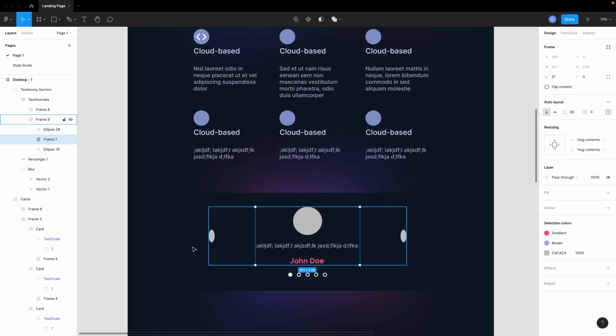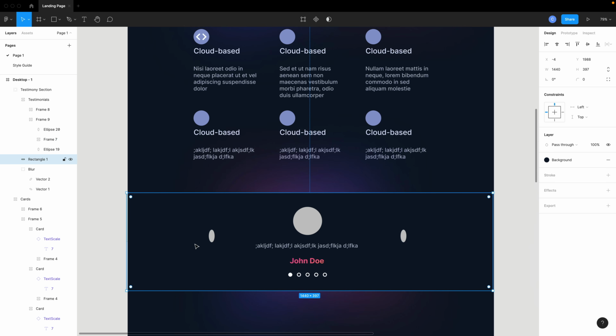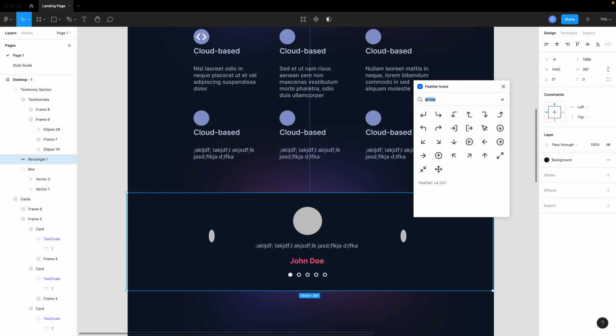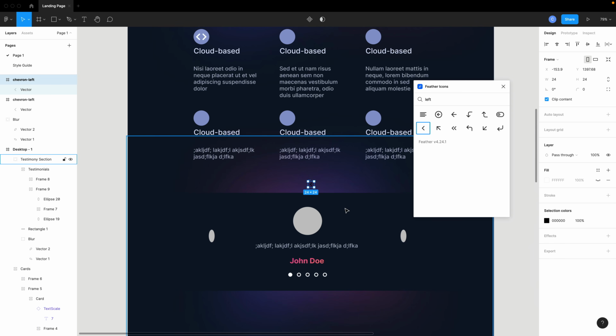And if I come in here, actually, let's first of all do these arrows because I think that's Feather Icons as well. So I've got that already pre-selected, and we'll do something like arrow. I don't see the one I want, so maybe it was like carrot. Nope, let's do left. Hey, there we go. What was this called? Chevron left. All right, that'll work.